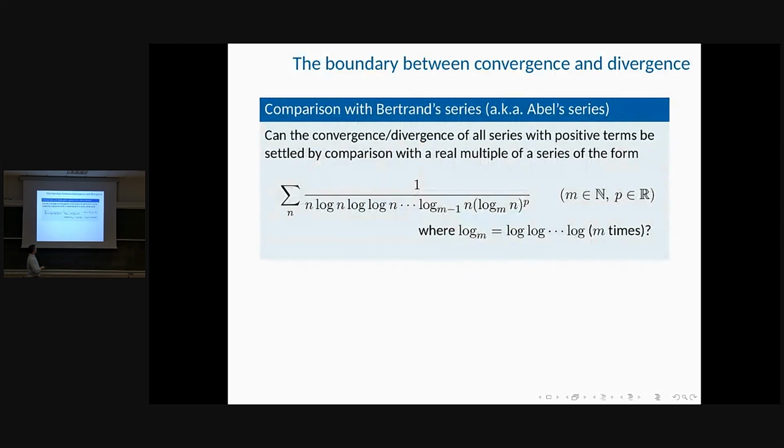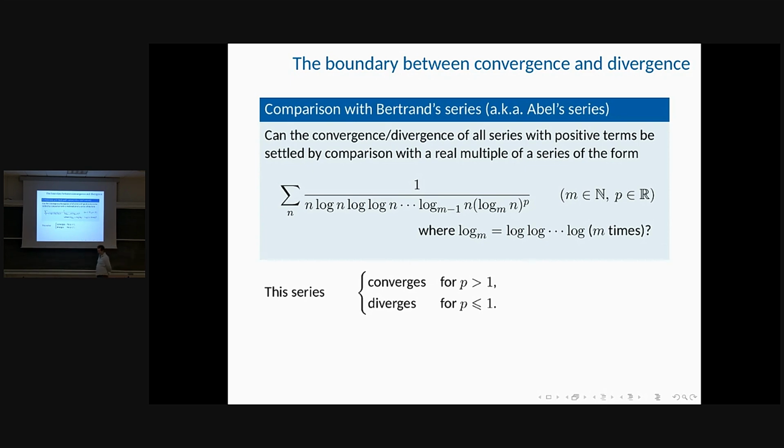Let me get started. So I want to talk about analytic Hardy fields, but I think it might be useful to explain a little bit some of the history where this came from. So I'm going back to the 19th century. Okay, so here's a very classical question that people were concerned about at that time. So we all know the familiar P series, the sum of 1 over n to the p, which, as we know, converges when the p is bigger than 1 and diverges if the p is less than or equal to 1.